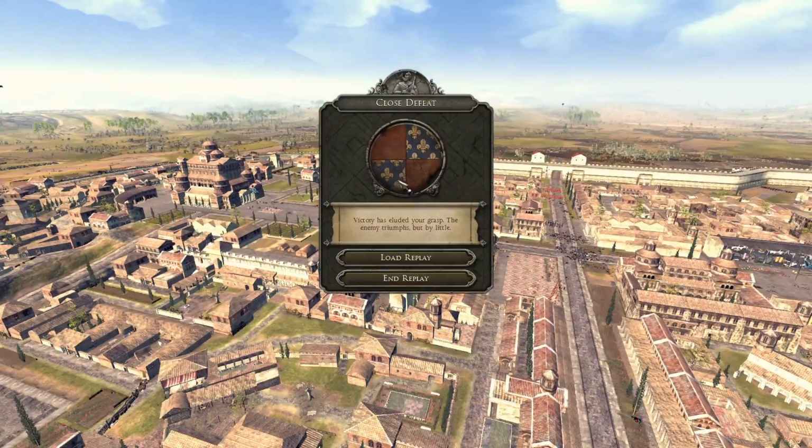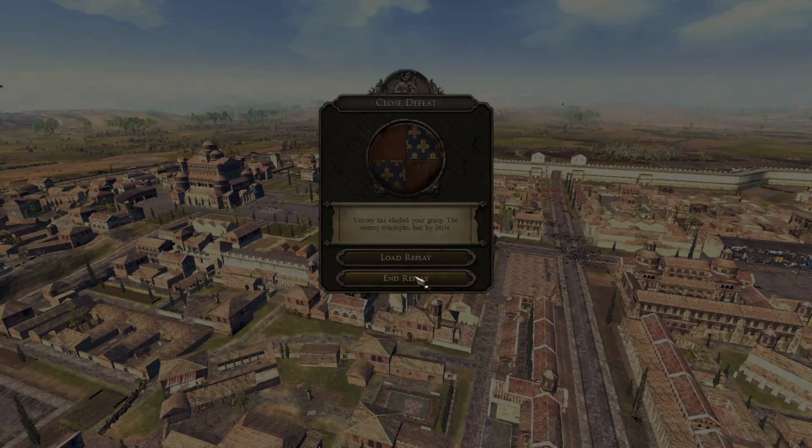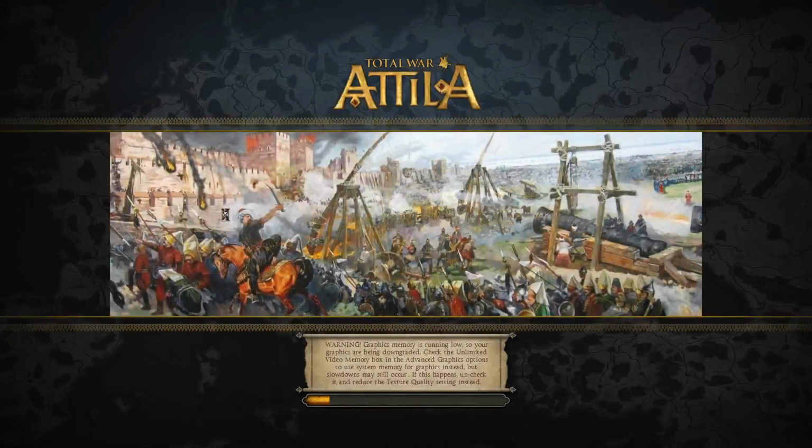Close defeat, it says, but I do believe that it was a victory for Antioch, and yeah, you can see it's not even going to go to the end result. So that's a real shame, but that's what happens. The tester updates constantly keep coming out, and they're coming out so quickly. My replays are sometimes out of date a lot quicker than I expect.